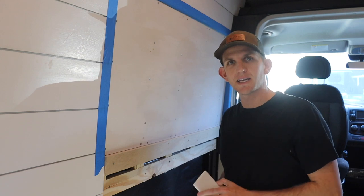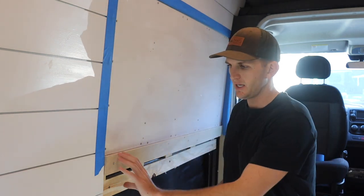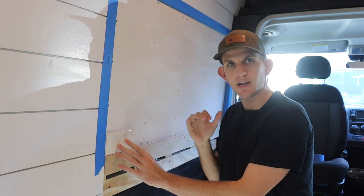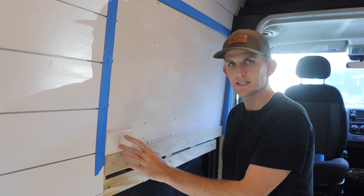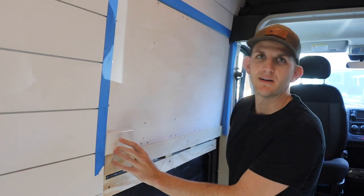So one of the last steps that I did before I started putting the adhesive on the wall is I put a board right here that gives a nice straight and level surface to rest these tiles on to start the first row, and then we'll build up on top of that.